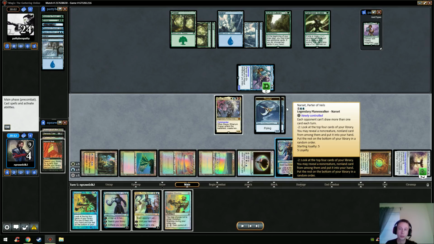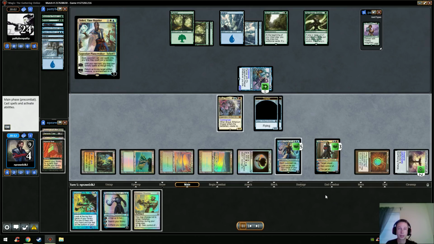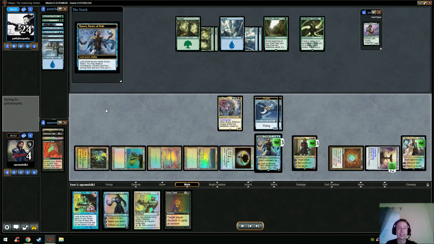So if I were to have, say, played Narset and then Swords to Plowshare this, they would have actually gotten to draw a card and keep it. But now, thanks to Dak Faden, I'm going to go ahead and bounce that, and the opponent gets to draw, theoretically, 13 cards or whatever it was, but they can't because Narset's locking them down 100%.